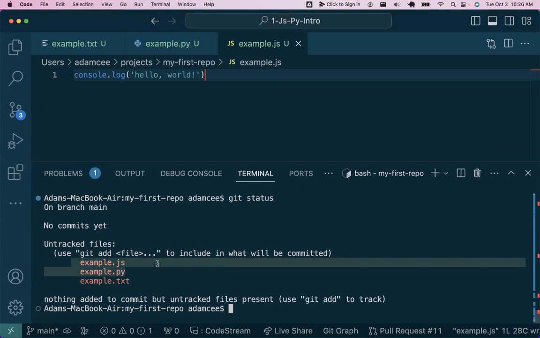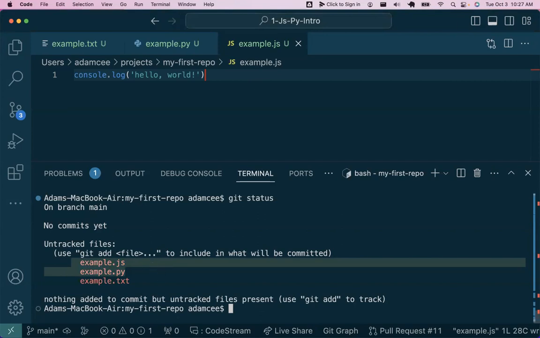So that adding and staging process helps me manage that. Like, to use my baking analogy, maybe I want to bake the muffins first because they're quicker. So I'm going to put just the muffins on the tin and then put them in, but I've still got the cake that's up next.